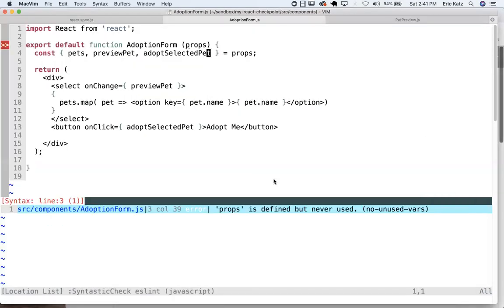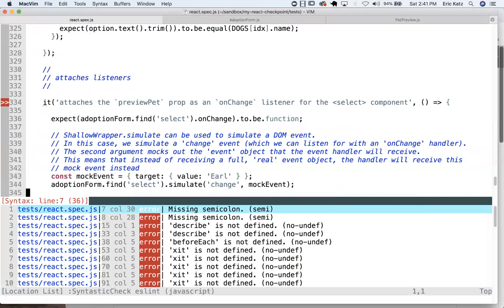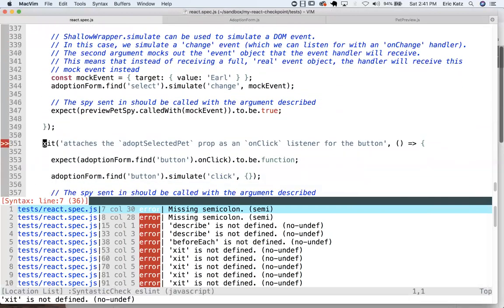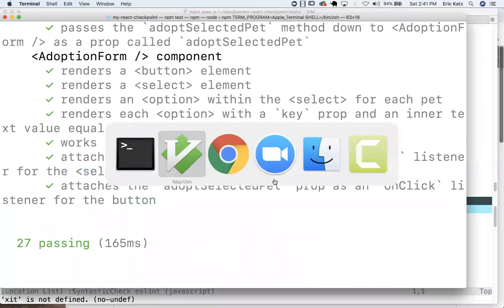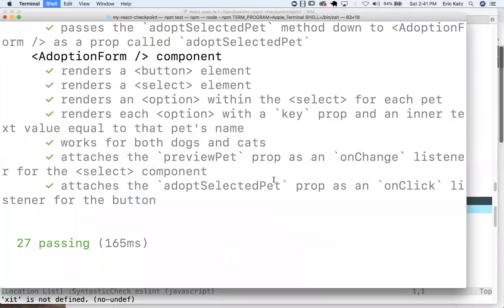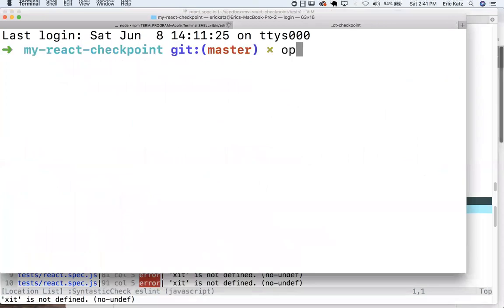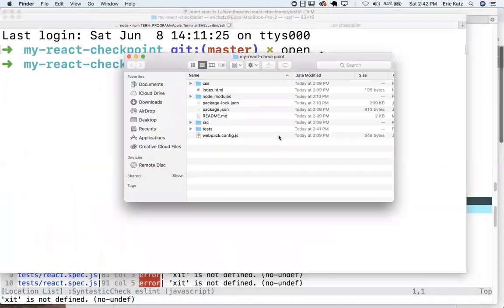And let's make sure that this passes. All right, now for the fun stuff. Let's see if we could open this up.